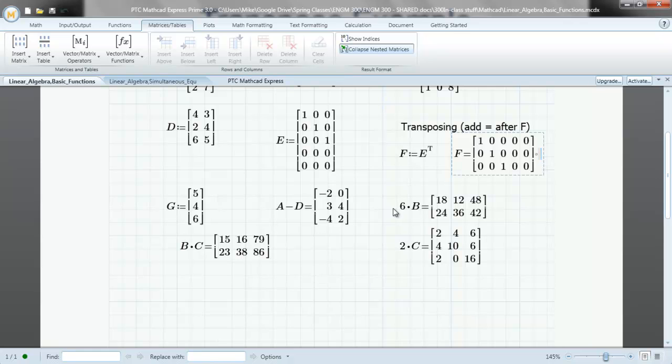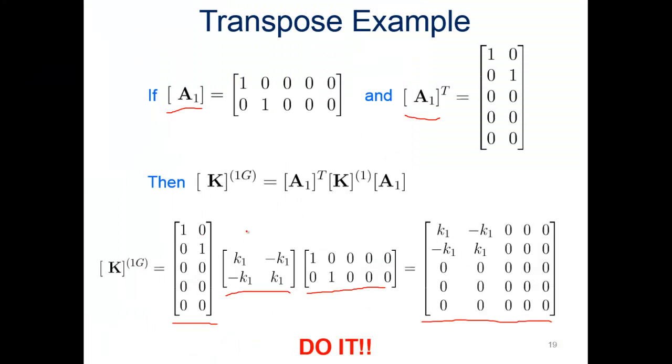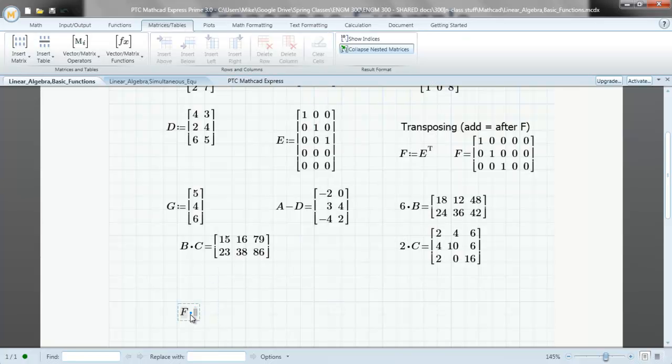So now it says we need the transpose. F is the transpose of E, so we'll put F first. F times, and what are we going to transpose? Well, it has to be something that matches the number of... I think I got these mixed up. Oh yep, you want the more vertical matrix first. So we want E first. Let me put E there, backspace that out. So we've got E.